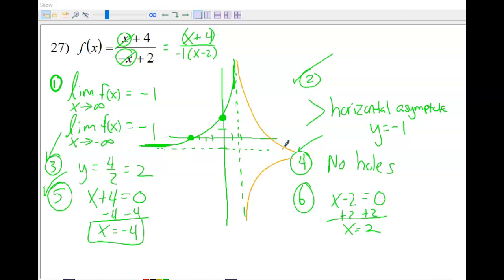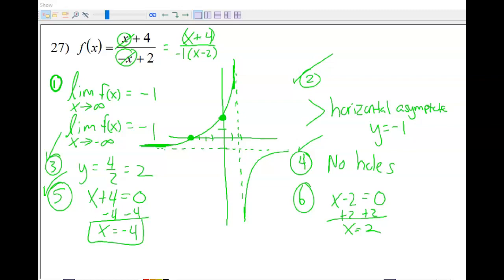Now the reason we know it's not the top is because it's not allowed to touch the x-axis, because we only have one x-intercept right here, -4. We can't have another x-intercept, so it can't be this top one. So that means it has to be the one on the bottom. A lot of times you can determine where the curve goes because it shouldn't be touching the x-axis anymore. Okay, so there's that final graph for that one.